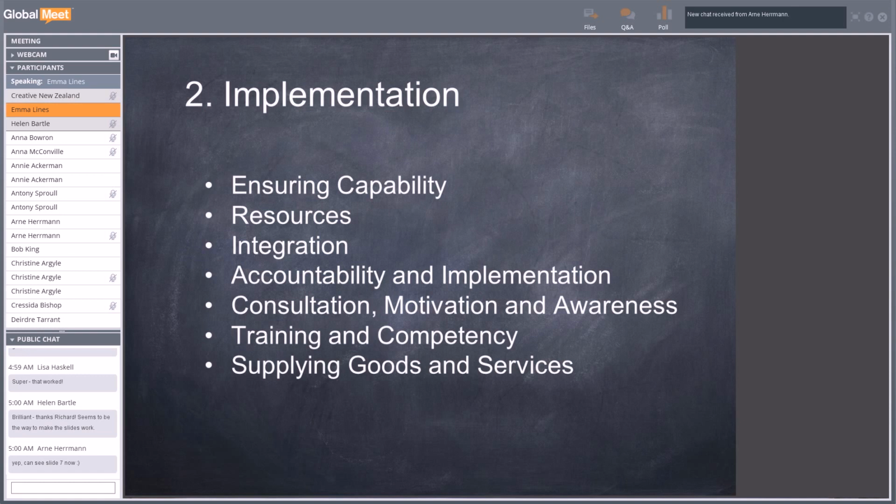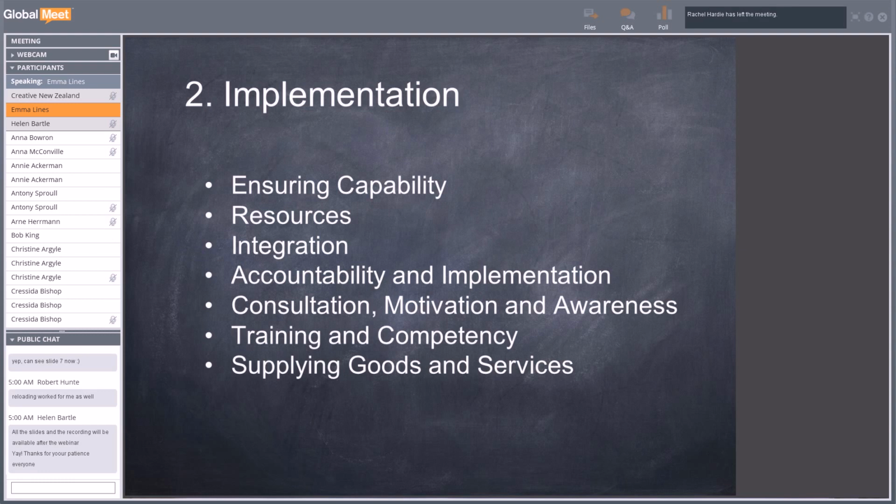Supplying goods and services. Now, I'm going to dwell on this one a little bit, and I'll probably circle back to this later on in our presentation. We should have procedures in place covering supply of goods and services, because effectively we are now introducing elements into our organisations, be it lighting, sound, staging. It might be even just hiring a courier driver and or a transport company. As a business now, we need to ensure that those organisations we're engaged with, those goods that we're being supplied with, or the services that we're being supplied with, actually align to that legislation as well. So you may want some sort of vetting process around the supply of goods and services to yourself.